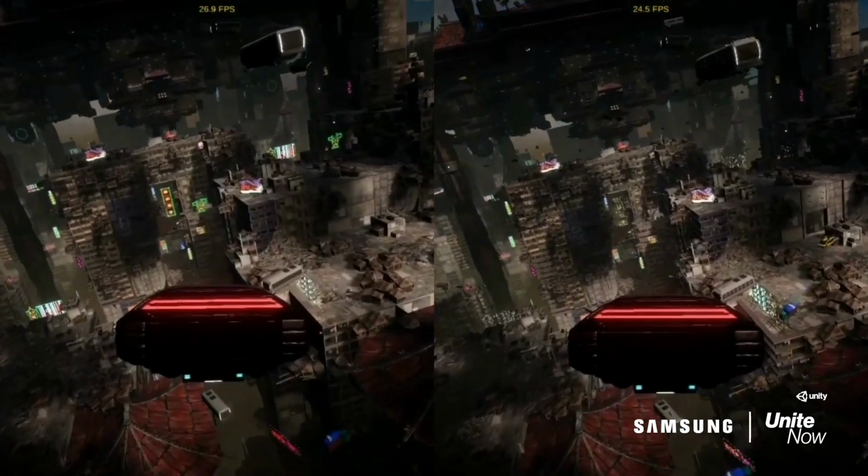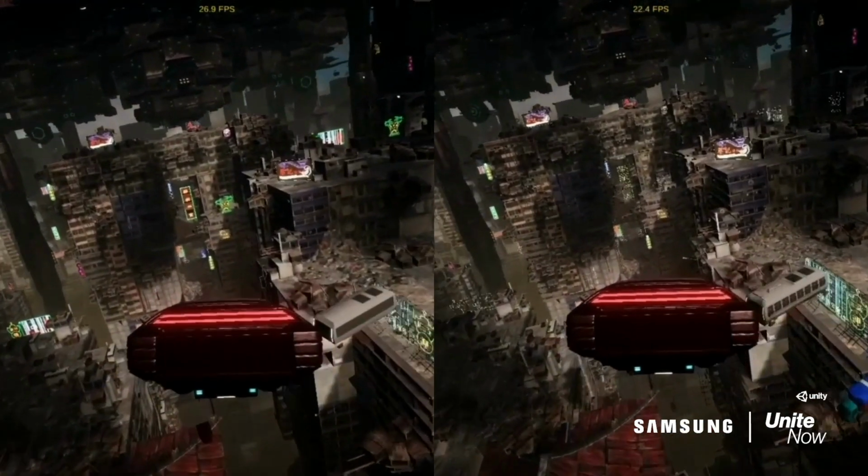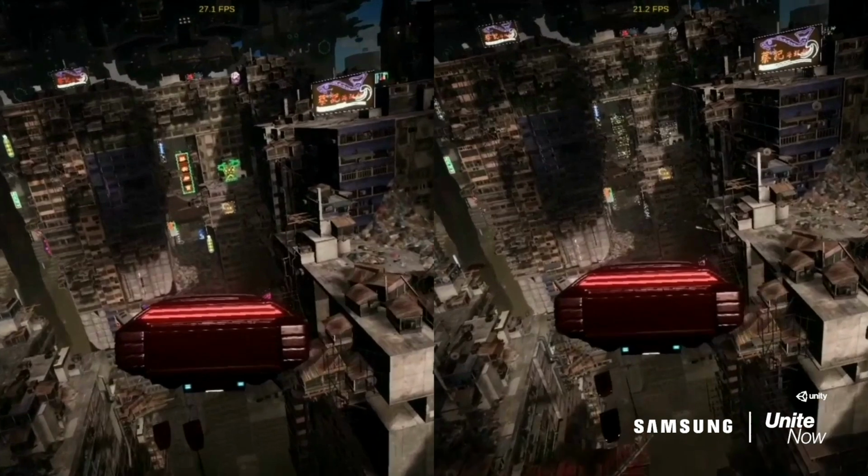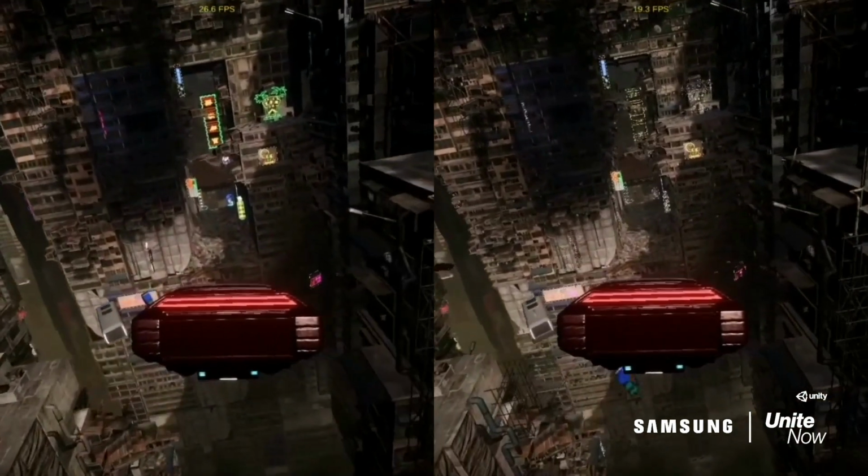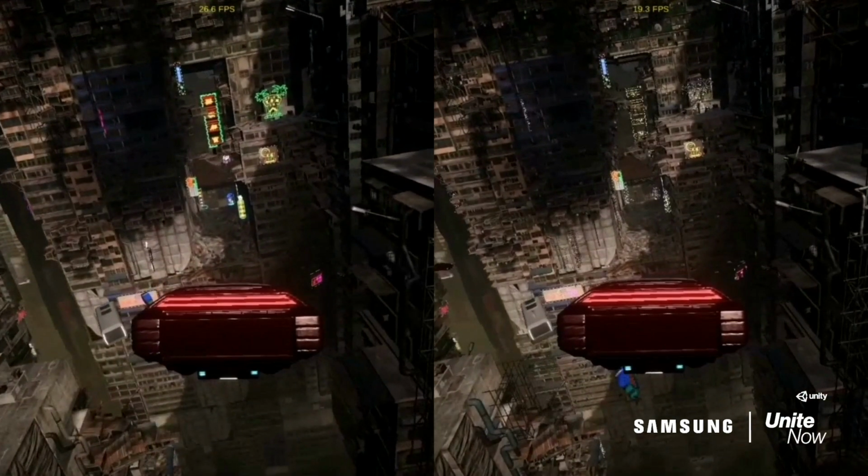So this video is the result of a performance comparison when the same APK, in this case the Megacity demo that Unity created, is installed on the same device. So no source code or assets have changed, nor has the hardware it's running on. Yet we can still see a very clear difference in frames per second. If you look at the left side, there's some yellow text at the top of each of the videos. The left side is running at about 26 FPS, while the right side is running at about 20 FPS. And as I'm sure you've guessed, this difference was entirely thanks to the Game SDK.